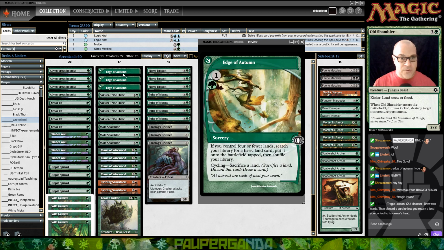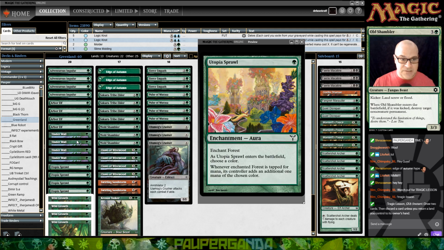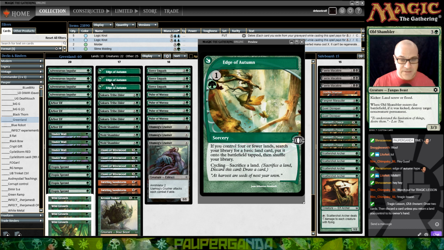I'm rocking 3 Edge of Autumns. Why? It's one of my favorite cards, but aside from that, sometimes finding Threshold can be really hard against Elves. When you have an enchanted land, maybe it's double enchanted, and you sacrifice this and cycle, that's this card going into the graveyard, this, and a land, and you probably have something else. It usually gets you to Threshold a lot quicker, and it also helps accelerate you early on.